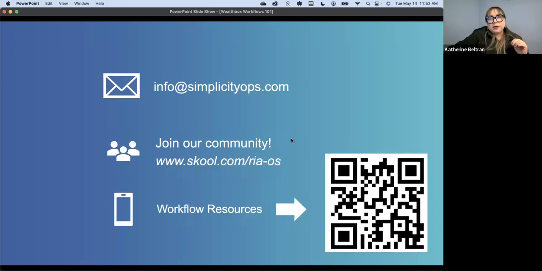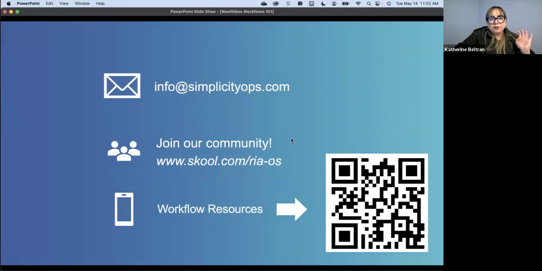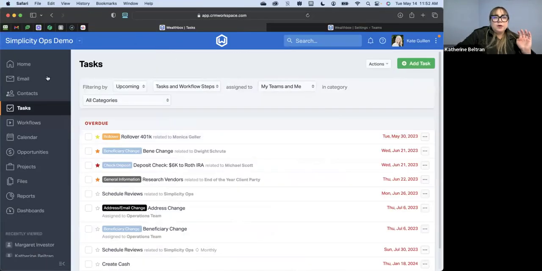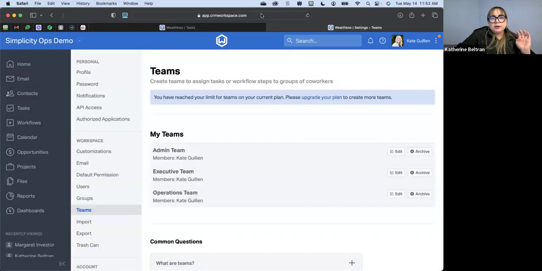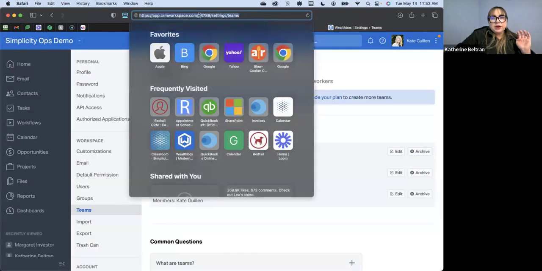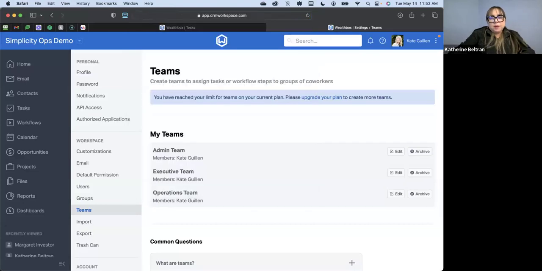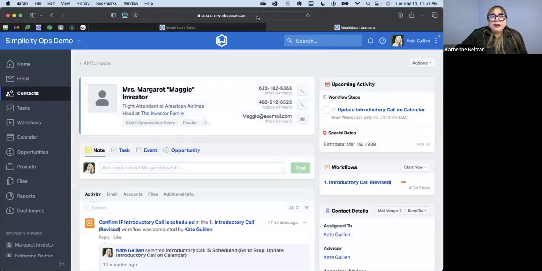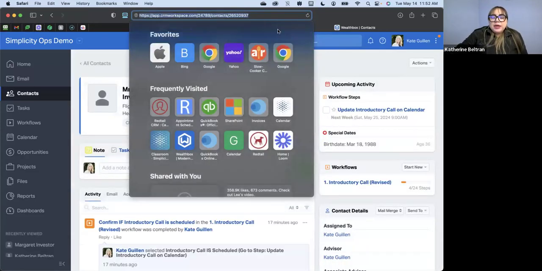So I'm going to give everyone whiplash. I lied. I'm moving off this page for a second. If you come on over, you see in here, I've got my own little hyperlink, settings, teams. I'm going to come to a contact. You're going to see that link is going to change. This is a tip in general. If you're ever referencing another page in the CRM, you can either bookmark it, or if it's part of a workflow, add it to here.